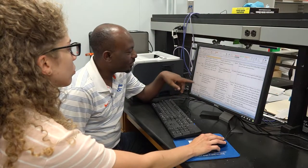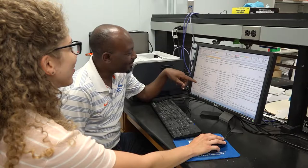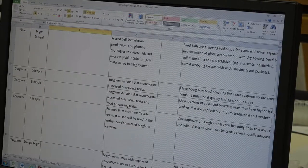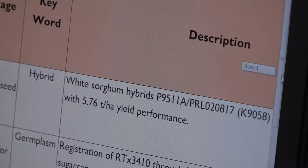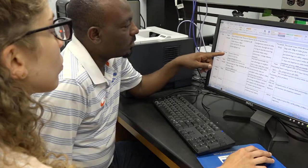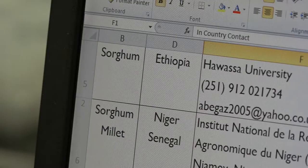In order to make these tools and solutions more accessible to end users, we decided to develop a technology catalog that provides a one-stop shop for innovations that are ready for scaling. This catalog will provide key information about the application and implementation of technologies, and a direct link to experts that can assist.